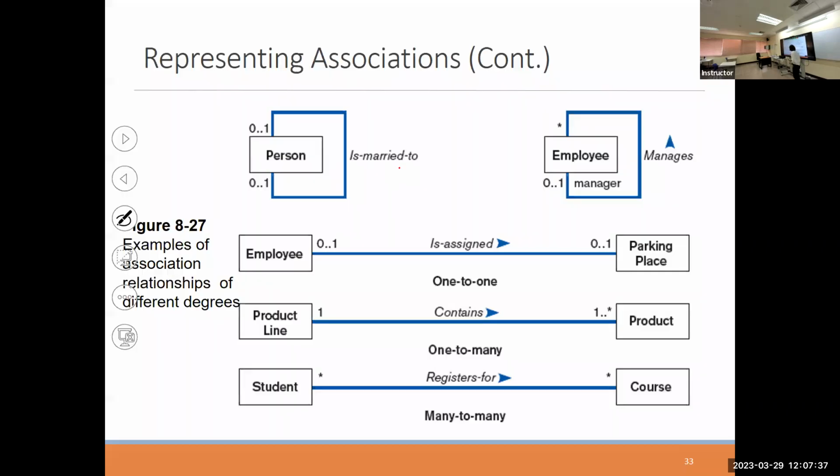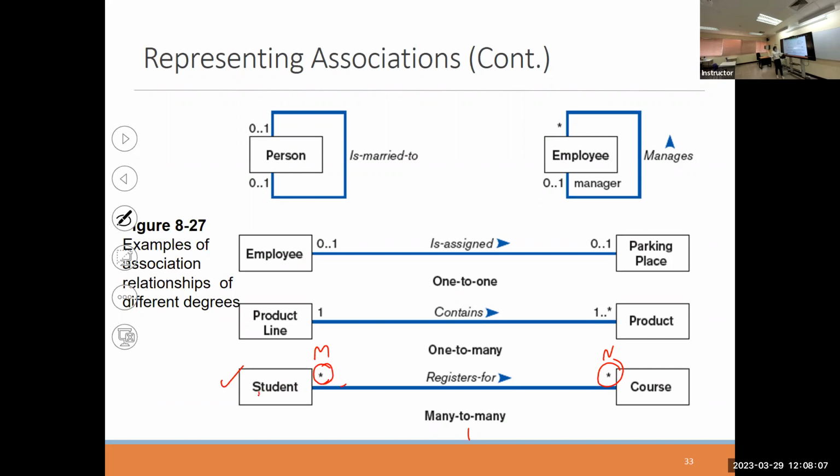Okay, that's an example. So you could see here, when we say asterisk, it could be the same as in the ER model, many, M or N, that's fine. But asterisk means wildcard, so it could be any number. So any number means 0, 1, 2, 3, 4, 5, 6, 7, 100, and so on. Okay, so what does it mean by this?